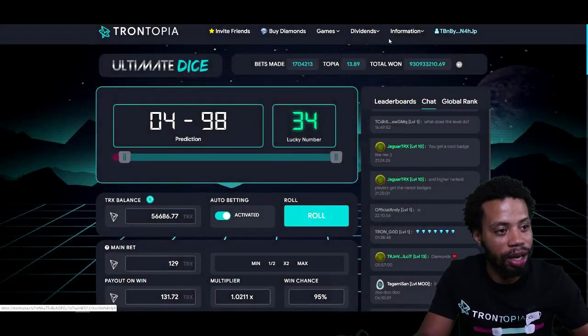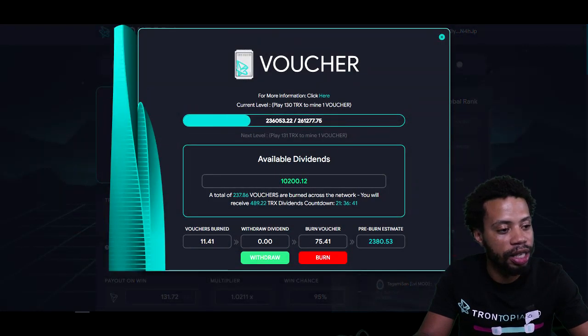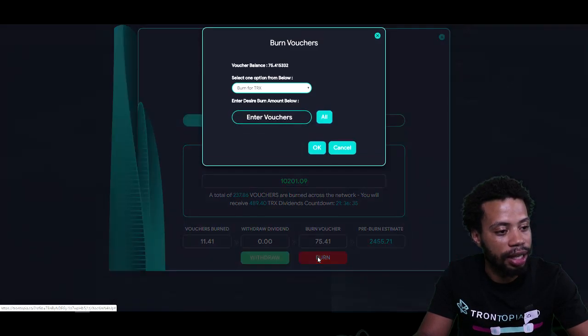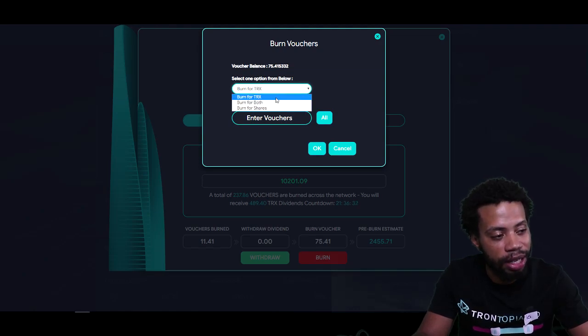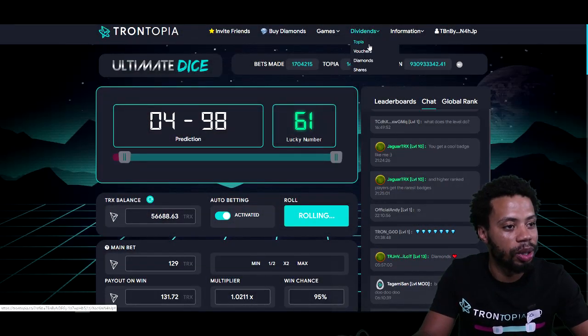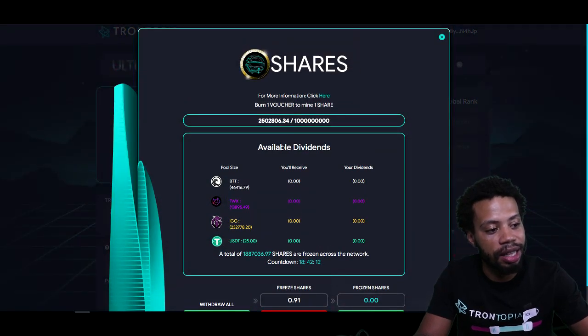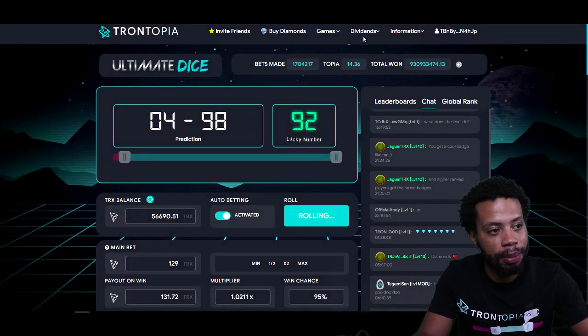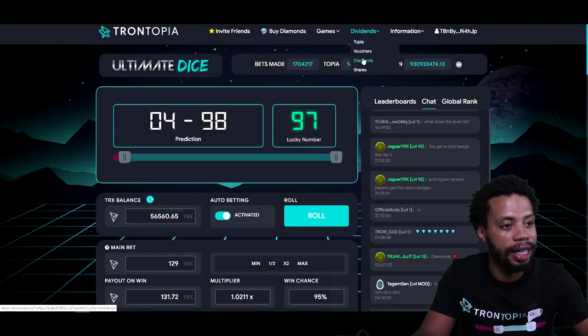Now, while this is going on, I have 75 here. I can burn them for TRX, or I can burn them for shares, or I can burn them for both. So what are shares, right? We go to dividends, and then you go to shares. This is another pool that distributes BTT, TWX, IGG, and USD Tether, USDT. So I can burn them and get shares, or I can burn them and get the TRX, or I can split it 50-50 and get both.